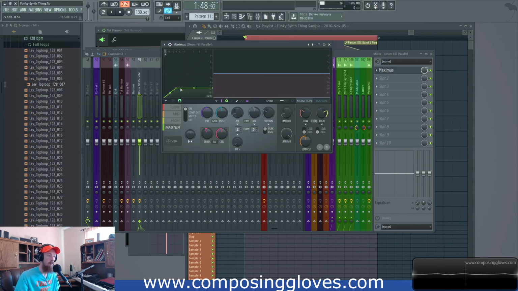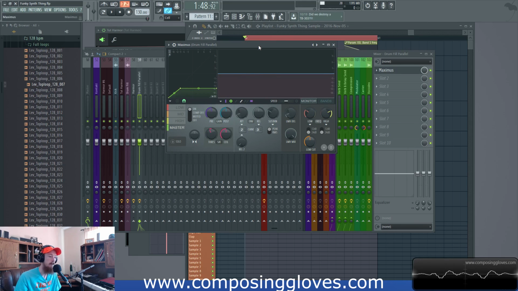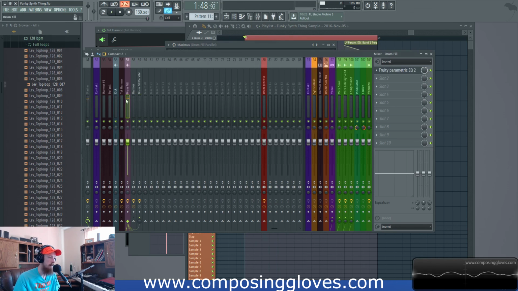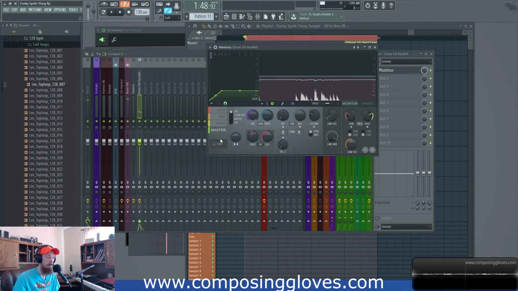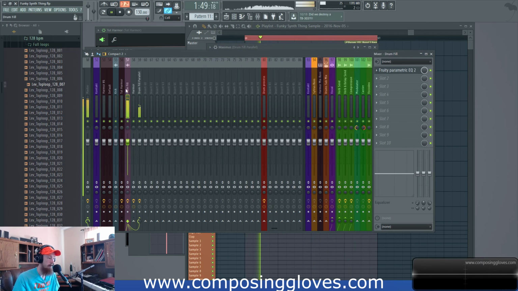And again, this stuff's covered. Well, not again. I cover Maximus in the FL12 Effects series if you want to know more about this. Basically, we're just going to compress the living snot out of it, make a really fast attack, slow release, and that's it. And so we're going to mix this in here. Now, the way FL does this is sort of a little unique. There's not like a send fader. This is your send fader. It's an interesting deal. But you see, we get a different feel if we get rid of it. So it just adds, it's a little more solid.